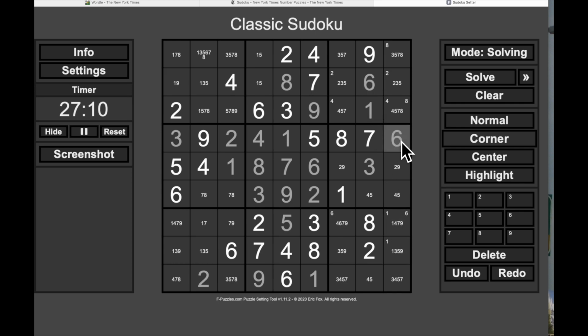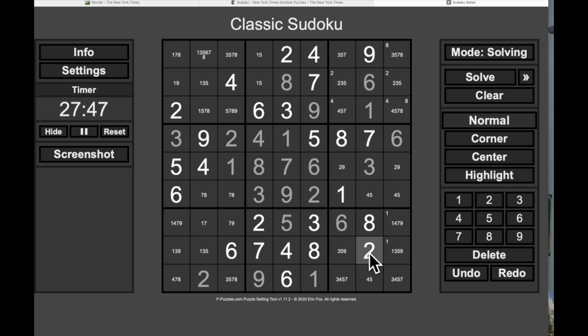That's a 6, and that's a 6. So I need a 6. No, actually, that can't be 6. So that's the only place for 6 in box 9. And that's a... I scanned the board poorly. Okay, I got 1's placed. I just placed my 6. 8 is in that alignment still.